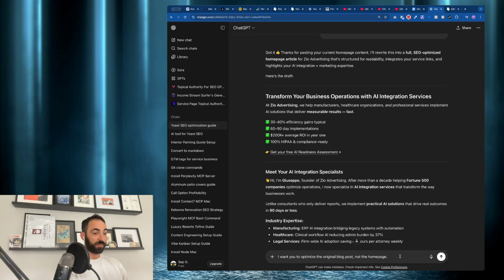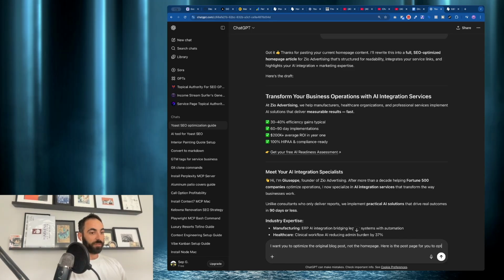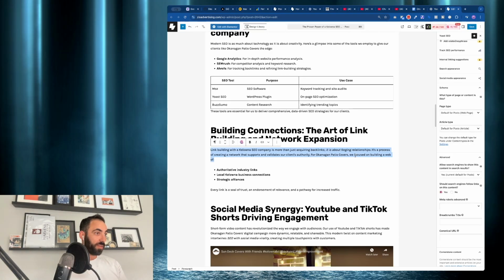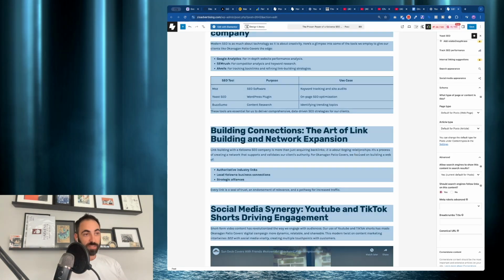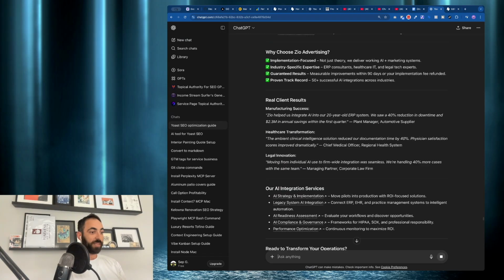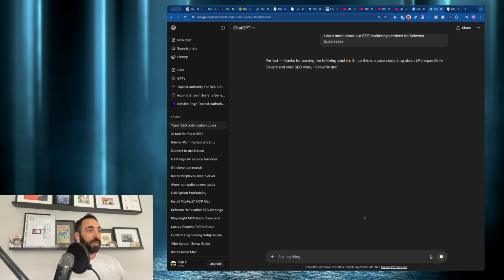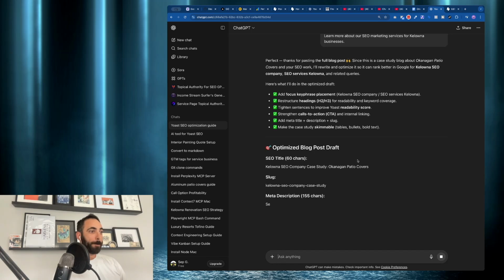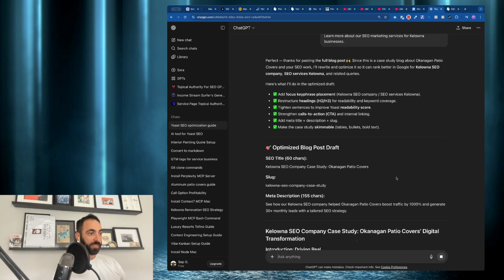So I'm going to say, here is the post page for you to optimize. I'll select all, just had to click it twice and it selected only this, which is great. I'm going to paste that right in there, and now it's going to optimize just that for me.